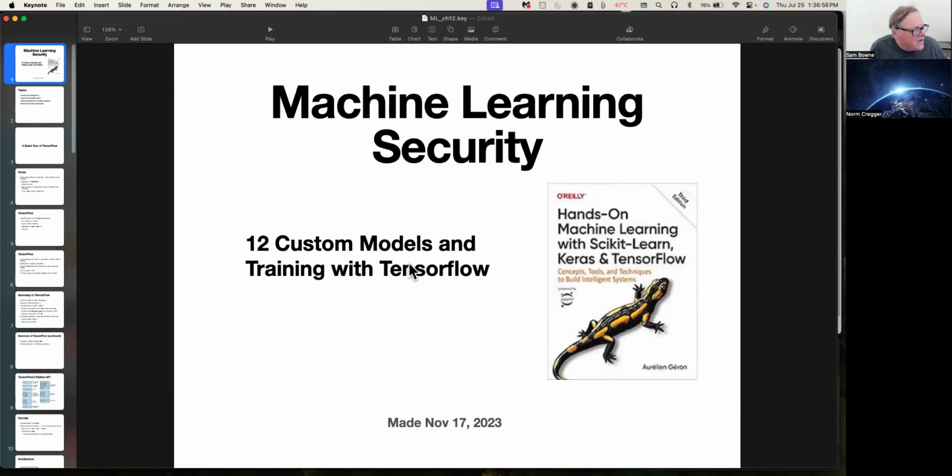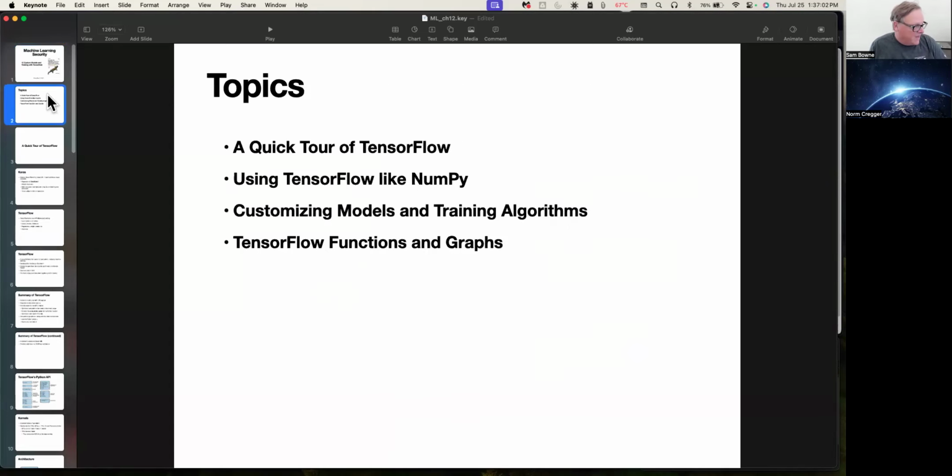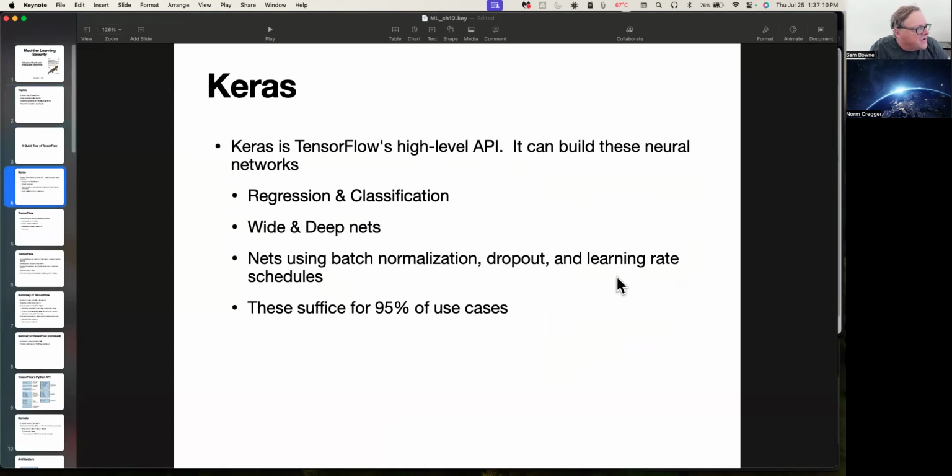All right, so let's take a look at chapter 12, which is just some more advanced features of the TensorFlow Python library. So we've been using it in simple ways, but it does have some fancy features to do advanced machine learning models. So this is Keras, its high-level API, and we've referred to that in some of the projects.